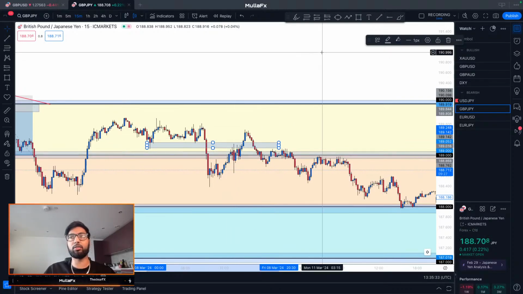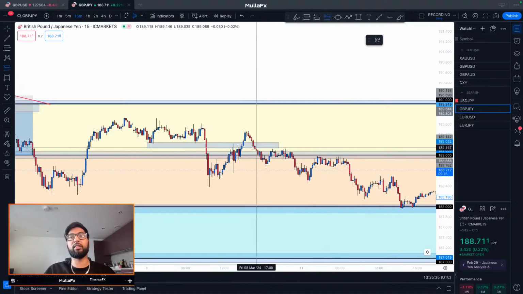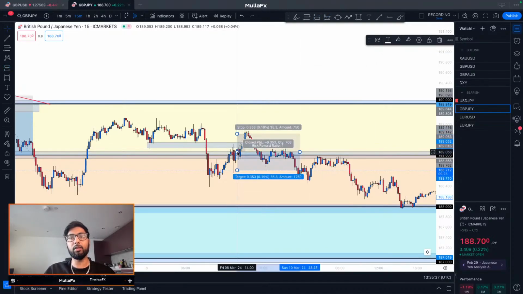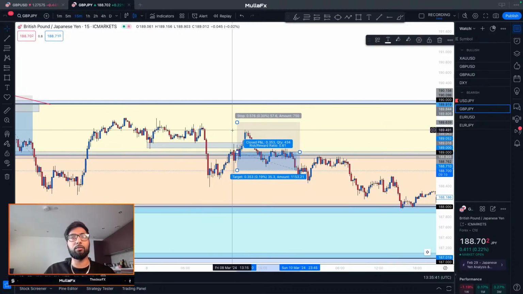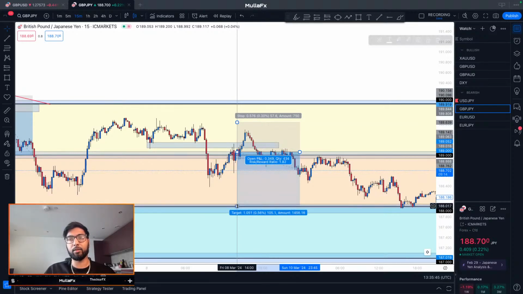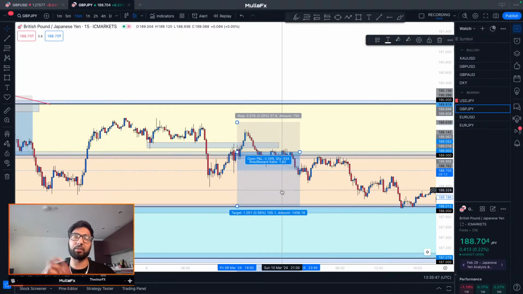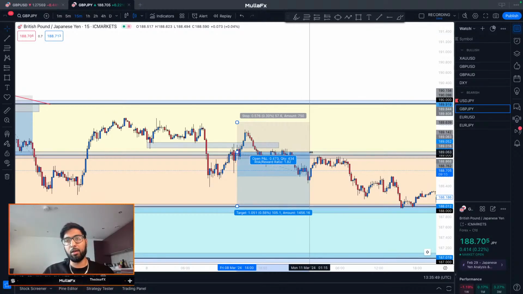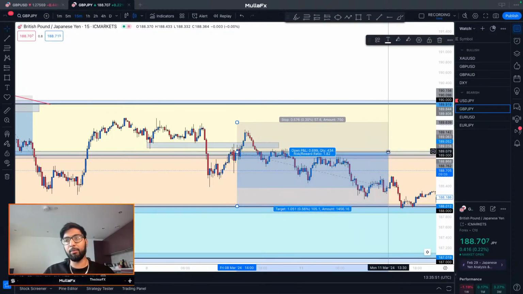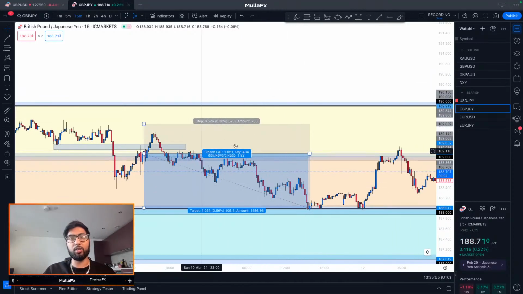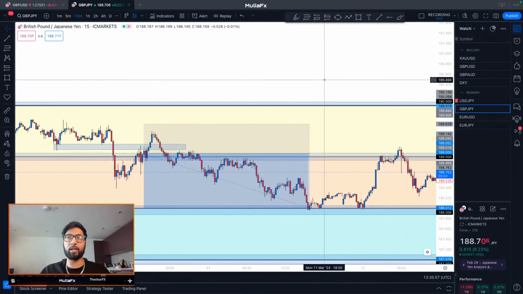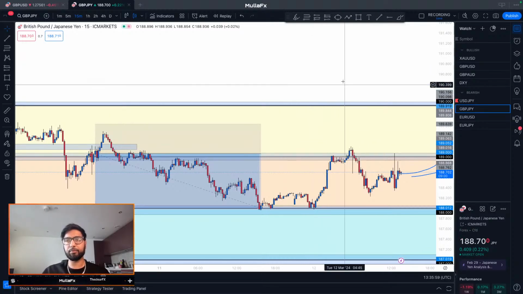Let's say we're playing aggressive, right? We sell over here. Stop loss above these highs, because we have to now follow these highs. Take profit all the way down here, giving us a 1 to 2 risk to reward ratio. It's an all right trade. We then have a look, see the way it plays out, and boom, take profit has hit. And you kind of now get the gist of just trading based on this.